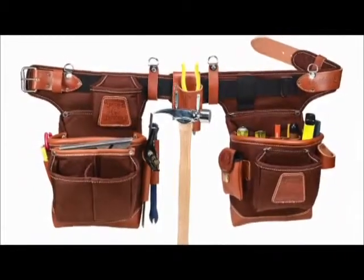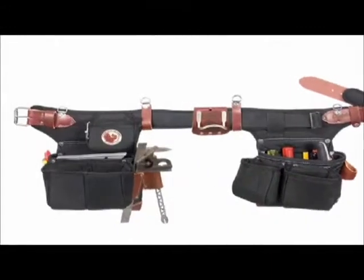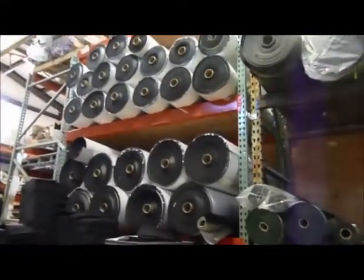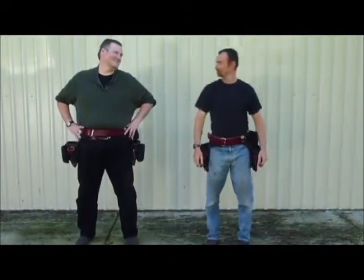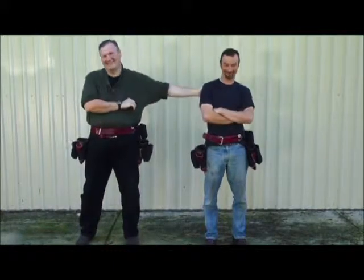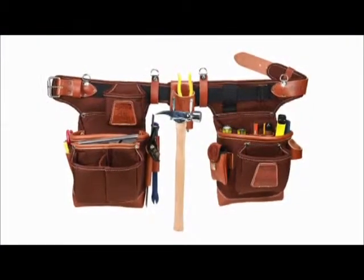Adjust to Fit: this unique system features the same wide hip design as our one-piece set, yet gives the carpenter a fully adjustable belt. Constructed of a combination of rugged commercial nylon, high-quality leather, and high-density neoprene padding with extra wide hip areas. An Adjust to Fit tool belt system can be securely adjusted anywhere from size small to extra large. This allows for the perfect fit no matter how many layers you wear or how many pounds you lose — one tool belt set for all seasons.